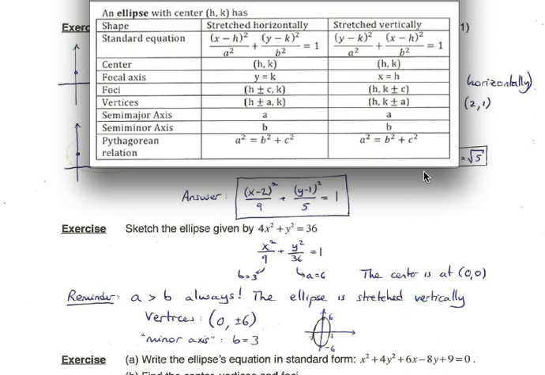If we look at the equation, the vertices are at (h, k plus a) and (h, k minus a). So with our findings that h and k are 0 and a equals 6, we can find that the vertices are at (0, 6) and (0, negative 6). Also, because b equals 3, the minor axis has a length of 2b. So the minor axis has a length of 6 altogether, which means that our ellipse is going to go through the points (negative 3, 0) and (positive 3, 0). The center is the origin, so here's a tiny sketch of my ellipse.